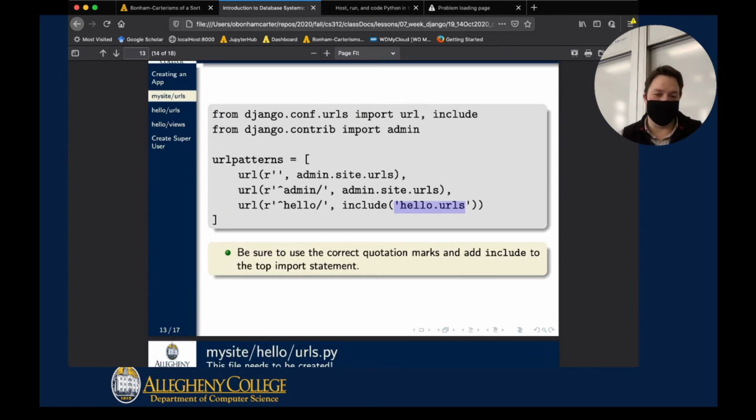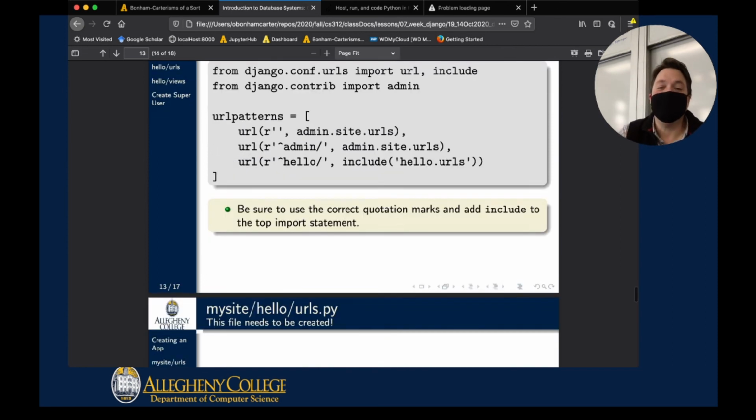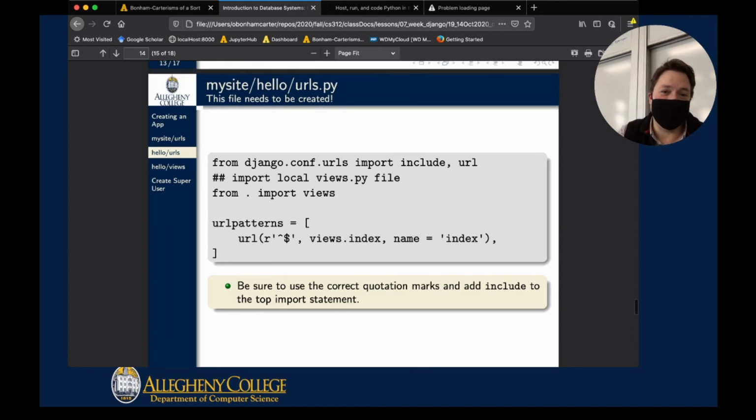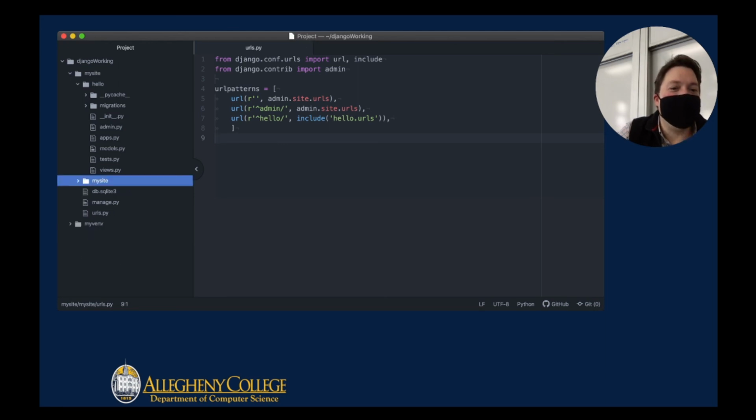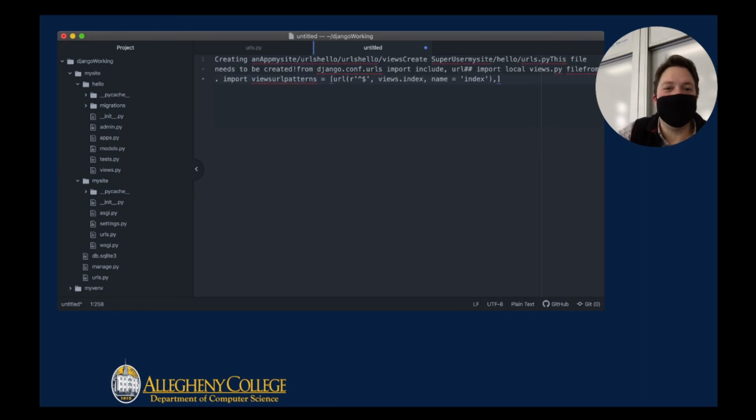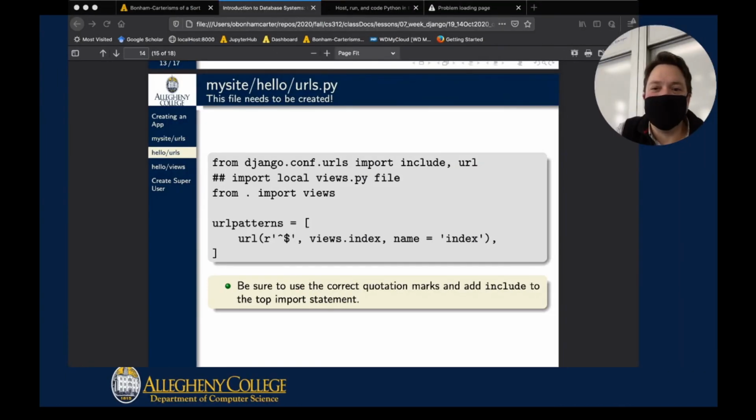I was going to show you what happens when you first put this in, but we can't actually do that until we have this next file here. And so this file here is this urls.py. So go ahead and copy this, put this into your editor. If you can see where I'm working here. Okay. Go ahead and put that into your editor, and we're going to create, where's my editor again? I need to go to my site, and actually, it doesn't really matter here. I'll make a new file. I'm going to push this information into that file. And then what I have to do is format everything and make it look pretty. And then I'm going to save it as this hello urls.py file.